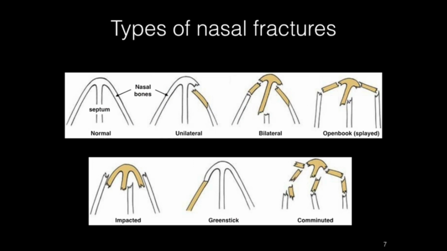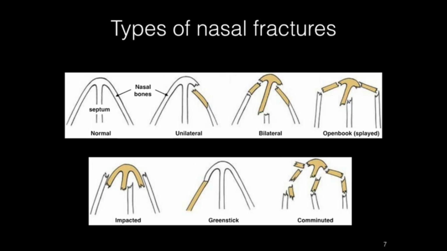There is no standardized, worldwide accepted classification system for nasal fractures, so first I want to show the different types of nasal fractures that occur. The fracture type will depend on the patient's individual anatomy and trauma etiology, but these examples more or less represent the general categories. The normal diagram shows the bony pyramid with the ethmoid plate being the pole and the nasal bones being the sidewalls of the tent.